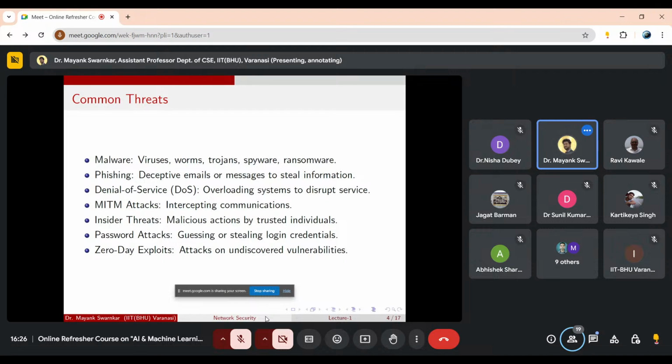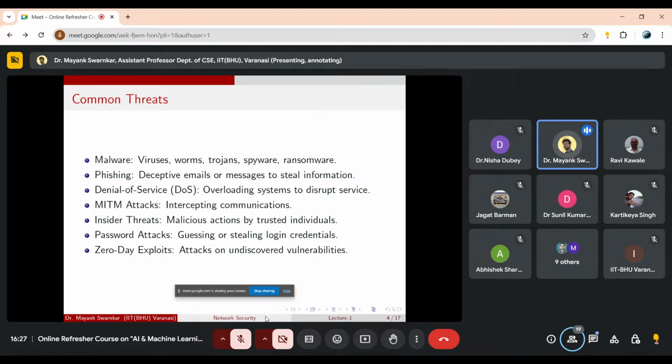Third comes the denial of service attack, or DoS attacks. These attacks usually overload the system to disrupt the service. Such kinds of attacks do not intend to take any information out of any machine. Instead, they just tend to overload the system or make it not work, disrupting its service, so the system goes down. Okay, we'll take a look one by one at each of them.